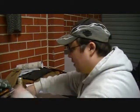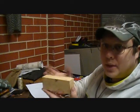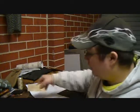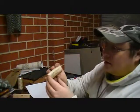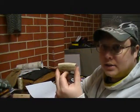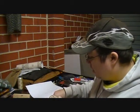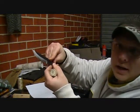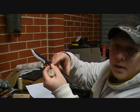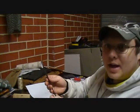It came with a piece of birch wood, which will make the handle look really nice, I'm pretty sure. And I've also got a piece of deer antler. So the idea is that it'll have the spacer, a piece of deer antler, and then the piece of wood on the other end of it. And that's what I'm hoping to have when I finished it.